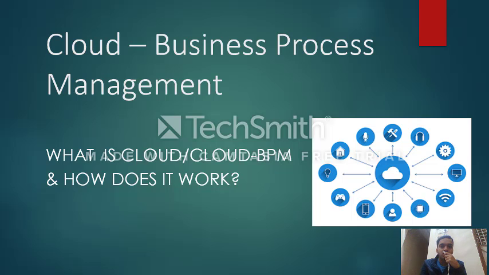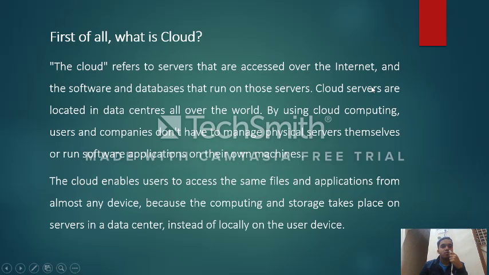Today I am going to talk about Cloud Business Process Management, what it is and how it works. First of all, what is cloud? The cloud refers to servers that are accessed over the internet and the software and databases that run on those servers. Cloud servers are located in data centers all over the world.